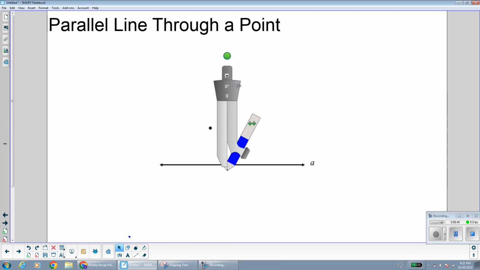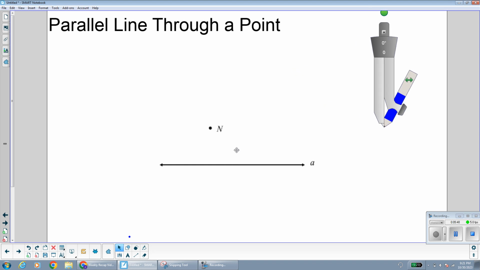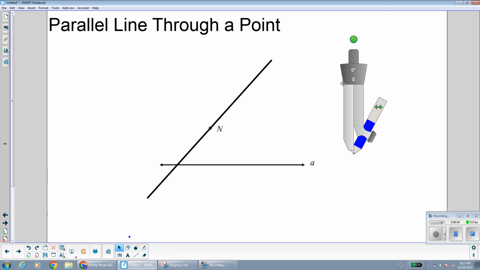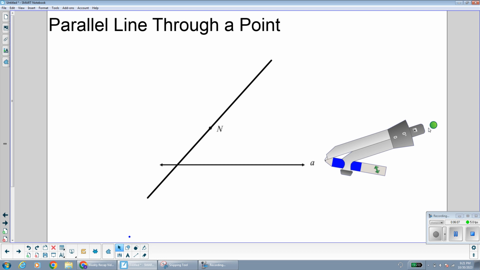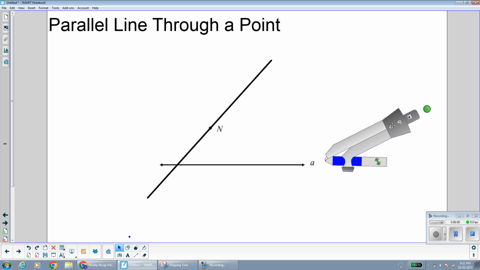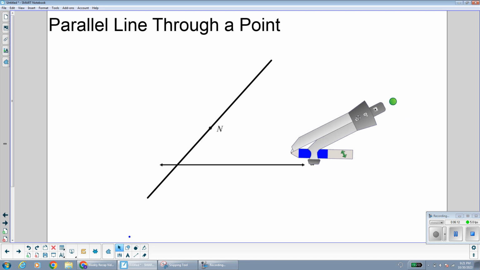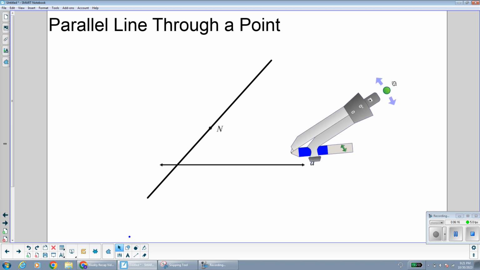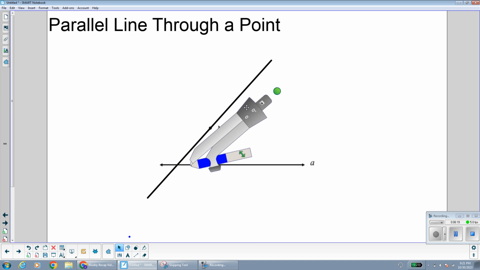We're going to make a parallel line to the given line that passes through the given point. So to do that, we need to start off by making a transversal, which is any line that goes right through point N. I recommend making it slanted because if you make it a straight vertical line, it's going to make your construction a lot more difficult for no reason. Now, the way that we're going to be creating this parallel line is by making congruent corresponding angles. And if corresponding angles are congruent, lines are parallel.